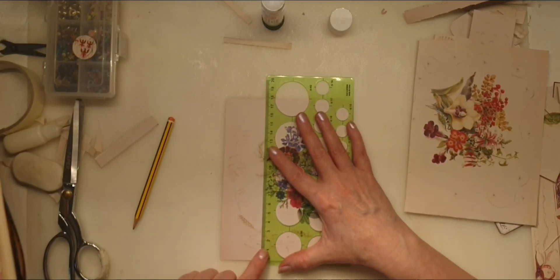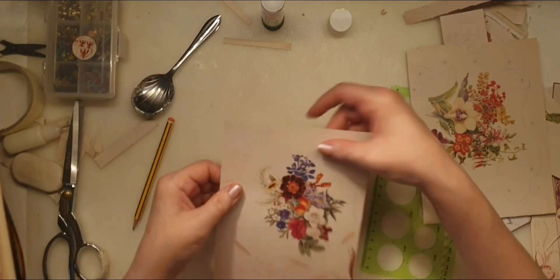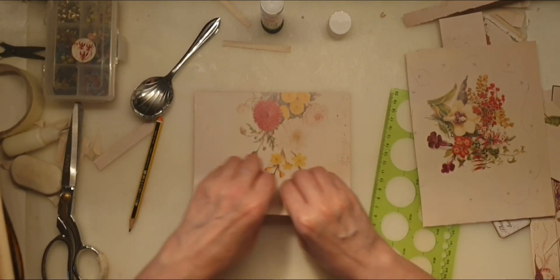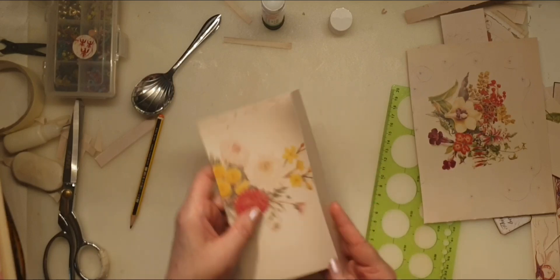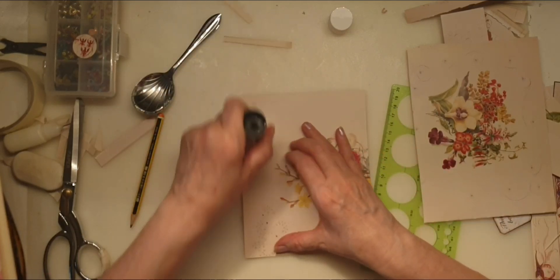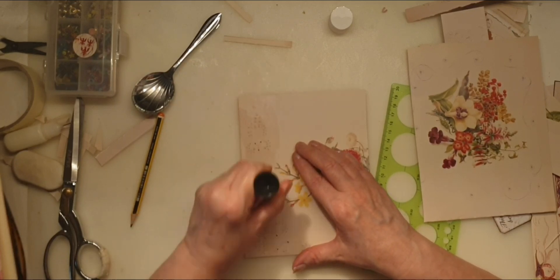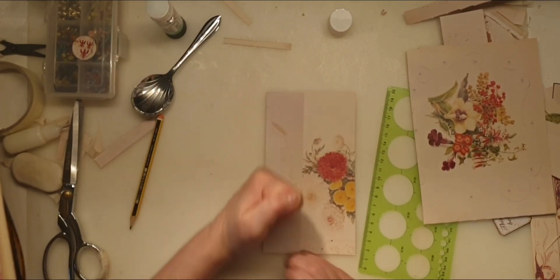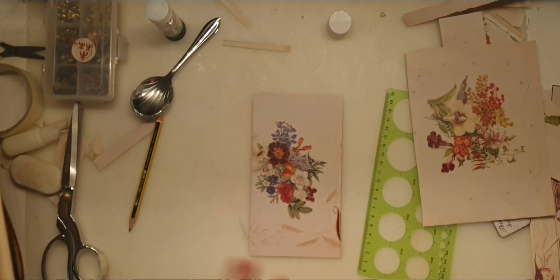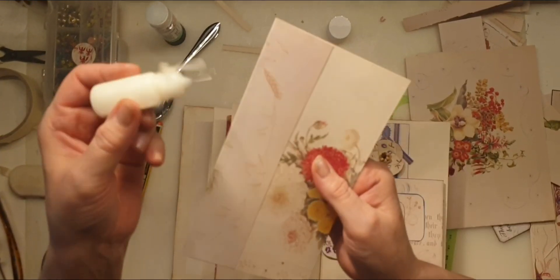Shall I just fold that over there like that? Then that'll make a good tuck. I'll use a trusty pudding spoon for doing the score line — that's gone over really nice and easy. There's no way you'd be able to do that manually just guessing. I've tried and I end up in a mess, folding it a different way. So that's our nice edge. Then all we've got to do is put that on there to form the pocket.